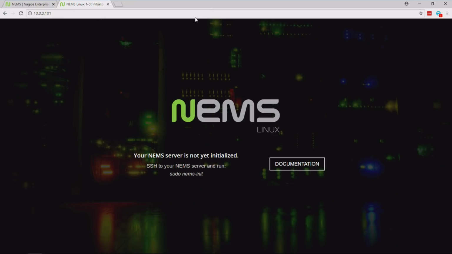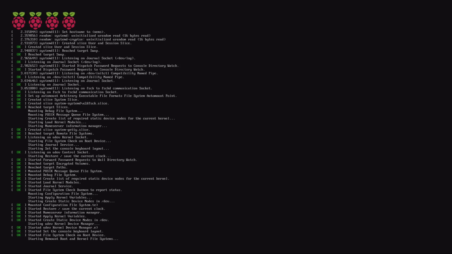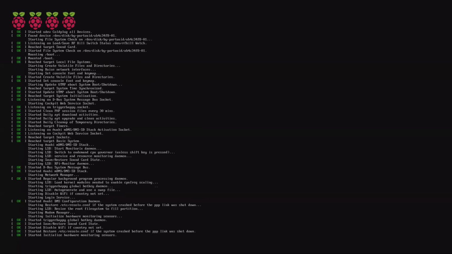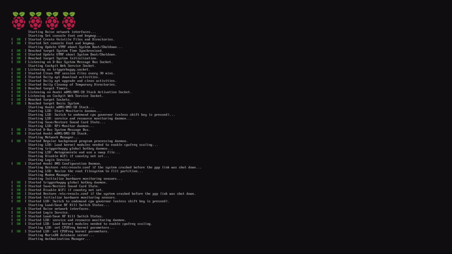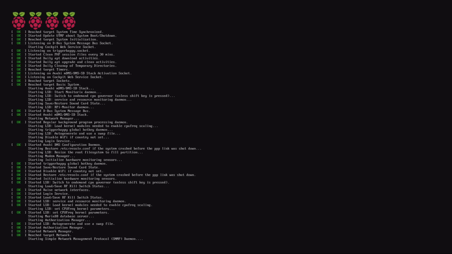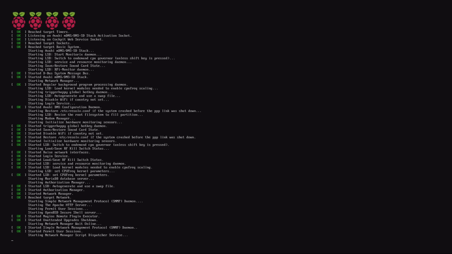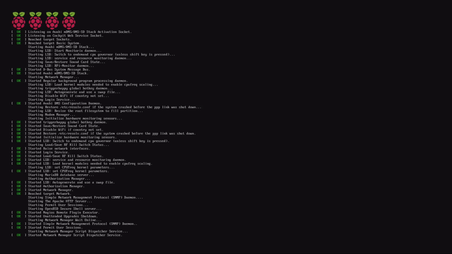And actually, let's jump back to our Raspberry Pi because it's rebooting. So that's just the screen that you would see over HDMI. And once we see that blue screen again, and you don't have to watch this on a TV or anything. You just know that it takes a couple of moments to reboot, and all of a sudden you're going to get a ping and you're going to get a response when you try to go to the IP address in your browser. That's when it's up and running. So no harm, no foul. And almost there.